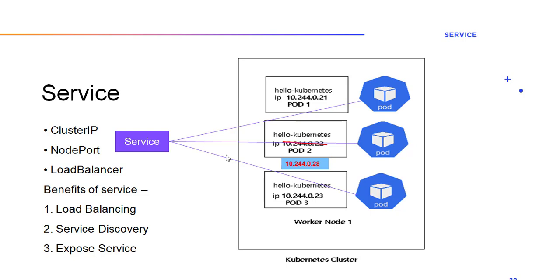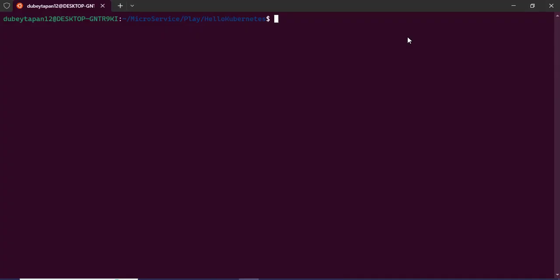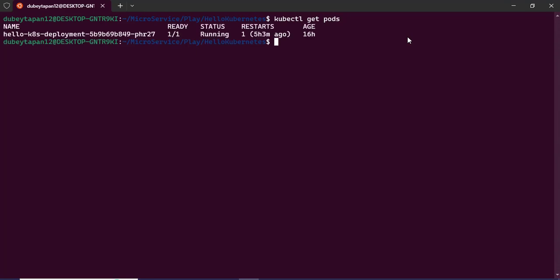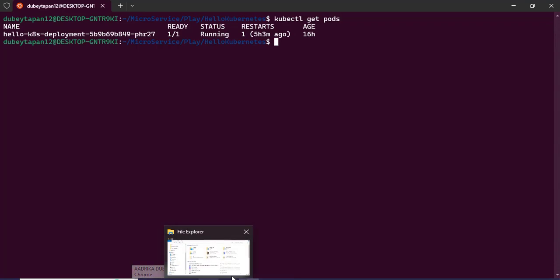So now let's see everything in action, and let's see the pod we created last time. Let's move to the terminal. Let me run kubectl get pods command to list the previous pods we created for our .NET applications. We can see that one pod is running, and let me again show you if I'm able to access it from the browser or not. Let me open this.